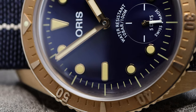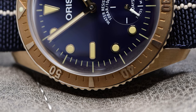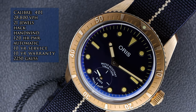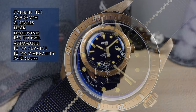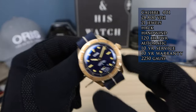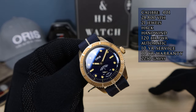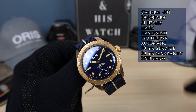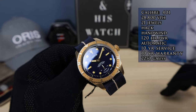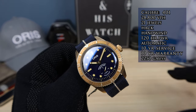Now let's check out the movement. This watch features the first ever caliber 401 — Oris's brand new in-house caliber based off the 400, but with a small seconds hand at 6 o'clock. If you can see that little sub-dial, that's the ticking seconds — no long sweeping hand here. This is the first time in a Diver 65 case. I used to own a Diver 65 and was not a fan of the Sellita movement or any base ETA movement. I prefer the 2892 — a little bit higher tier. So I'm happy that Oris has put their in-house in here. That's a huge plus in my book.